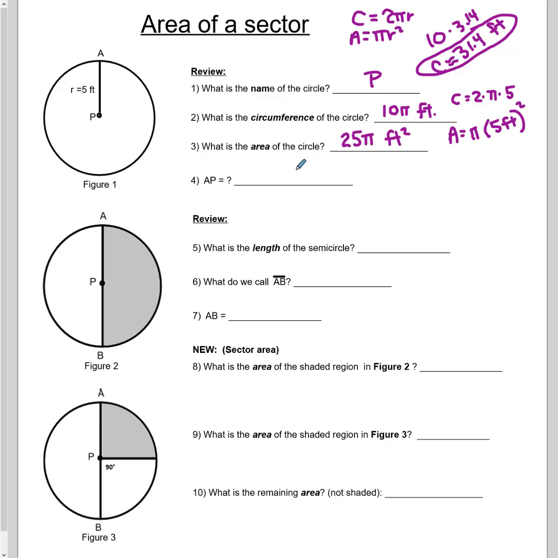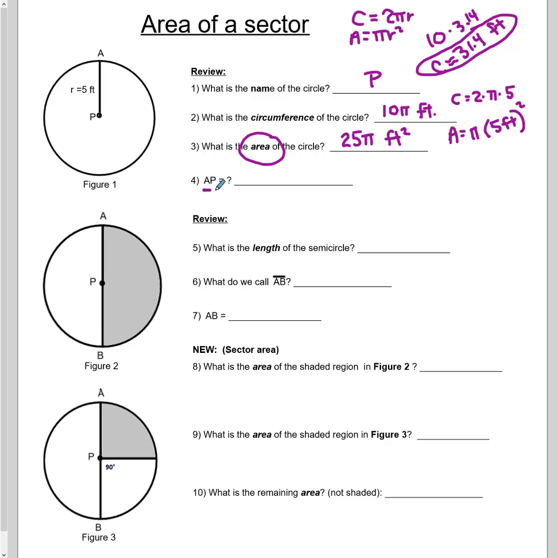Whenever you order area, if you go to buy a rug at a store, they're going to say, how many square feet do you want? They don't want to know how long the rug is. They don't want you to tell them it's 10 feet of rug because they don't know how wide it is. So you say how many square feet? So 25 pi square feet. Now again, pi is a little more than 3, so this is a little more than 75, roughly 76, 77, 78, somewhere around there.